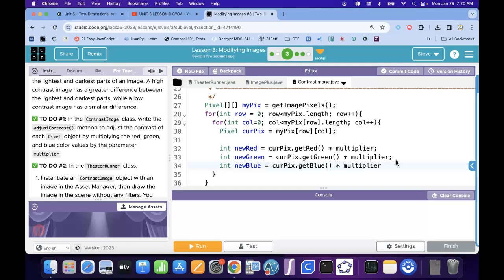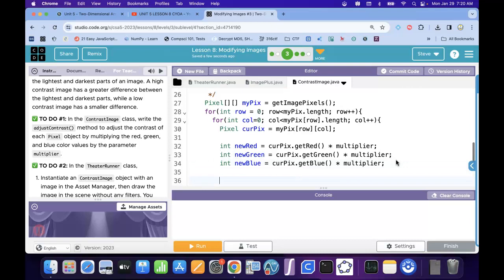times the multiplier. Now we should probably check for a second, because if any of those goes over 255, we're going to have some issues. So if new red is greater than 255, I want to set the new red to be equal to 255.